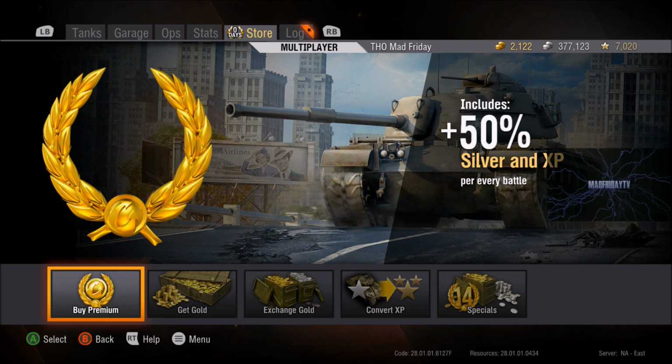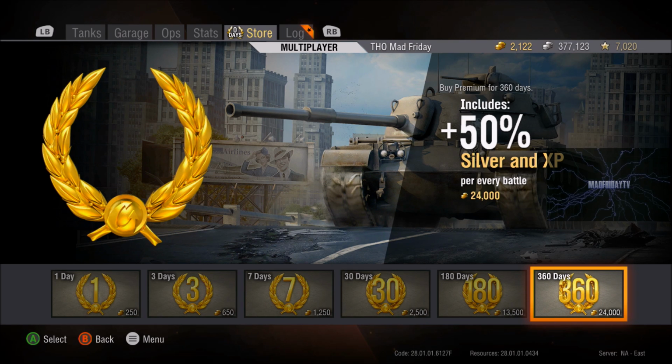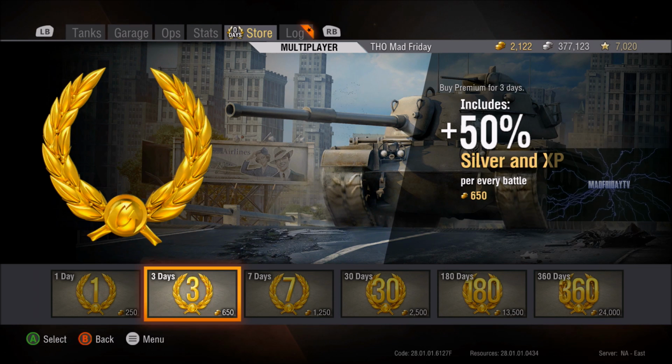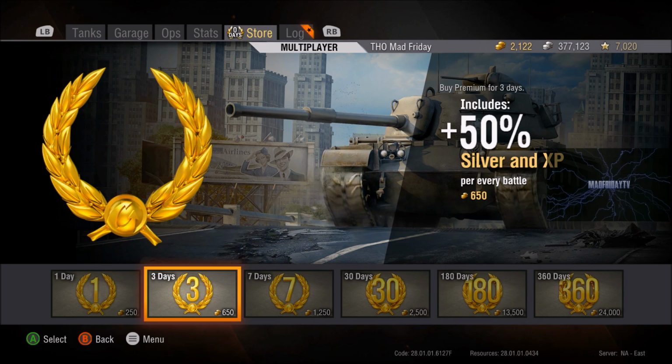So the first tab down the bottom here, buy premium. You can buy in ranges from 1 day all the way up to a year's worth of premium. And as you see at the bottom it tells you the cost in gold for each day of premium or each package of premium, starting from 250 gold for 1 day all the way up to 24,000 gold for a year's worth of premium. So once you're here, how do you get gold?